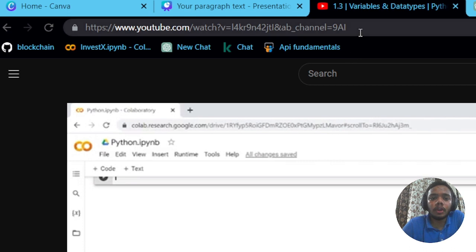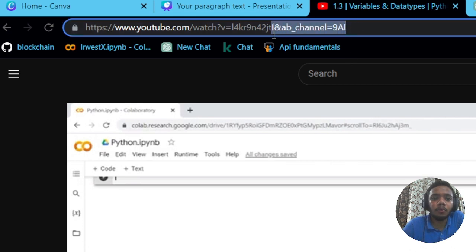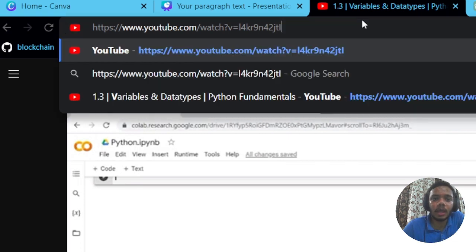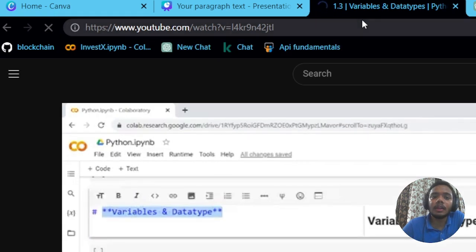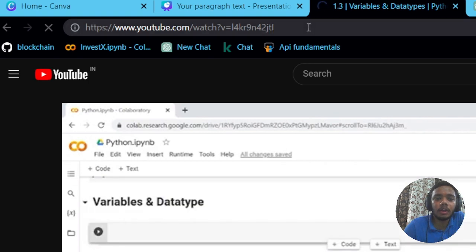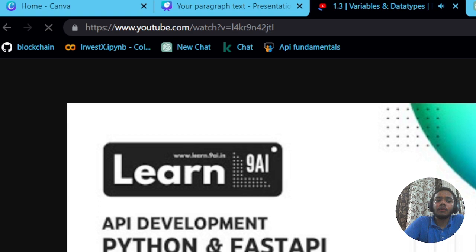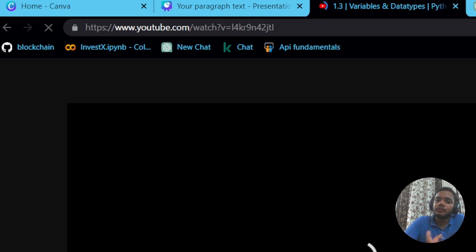So even if I remove this query parameter, ab_channel, and only provide a single query parameter, you will see that it will automatically add another query parameter to it. Why? Because it already knows what video it is, because all the videos are unique.